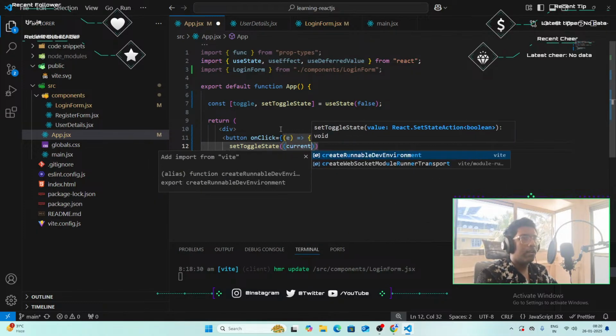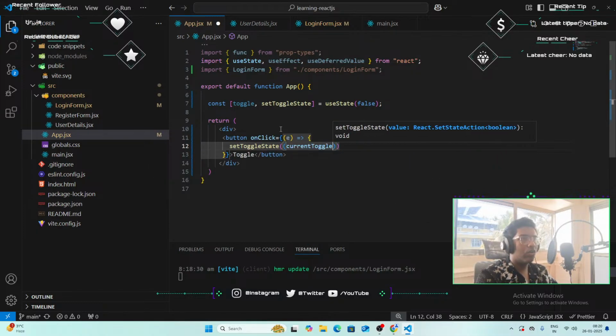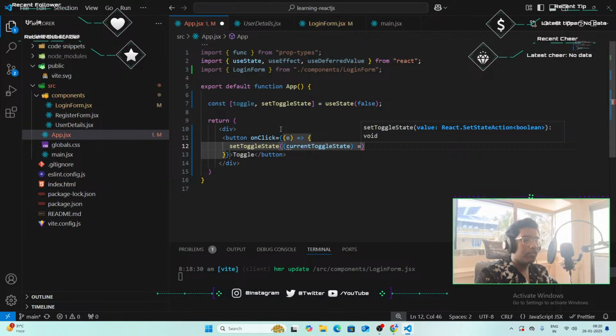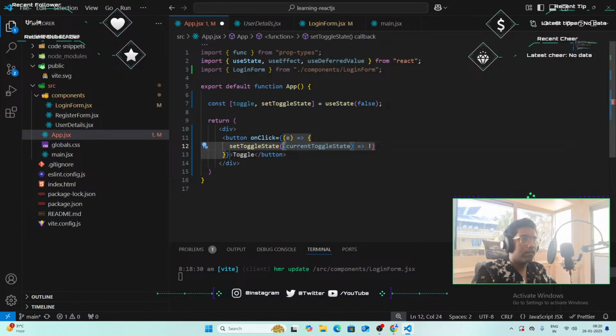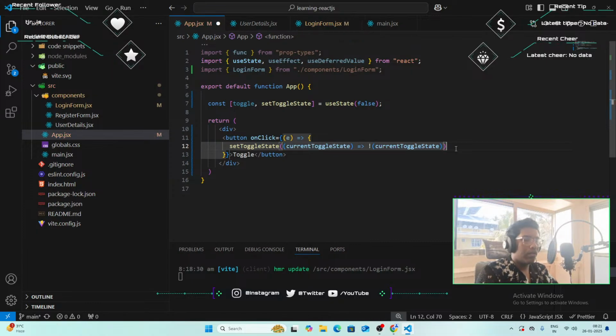I take the current toggle state and change that to be the opposite. And yeah, that should work, I believe.